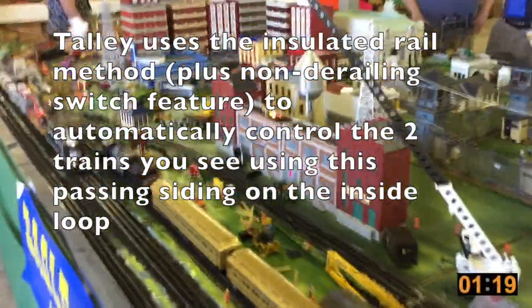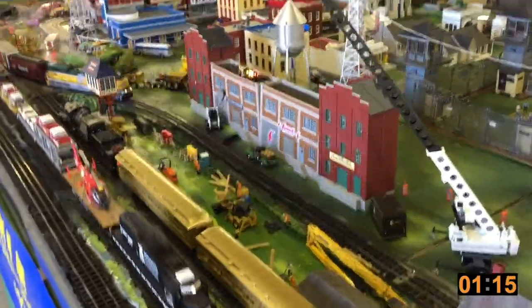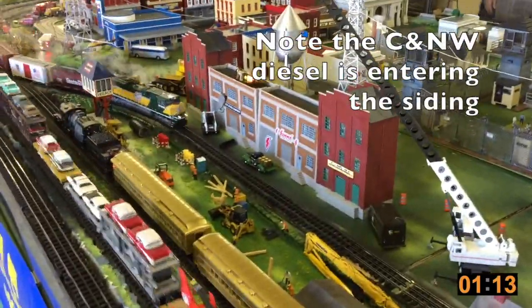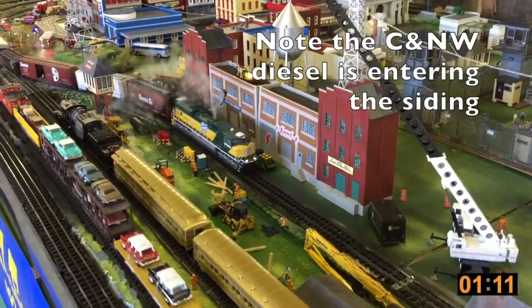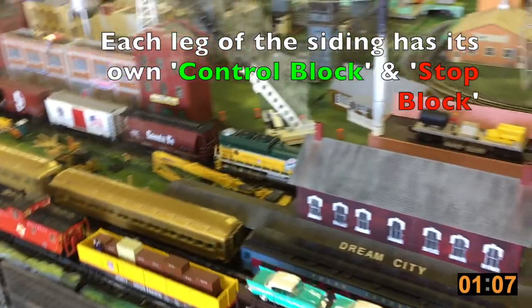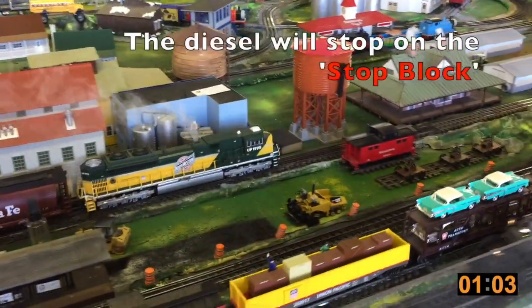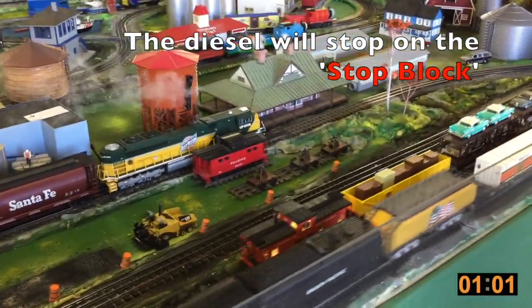Also using that insulated rail section to control these two trains on the inside loop. You see that diesel flowing into the siding. When that goes down, down here near the spacing, it will go to the loop section.